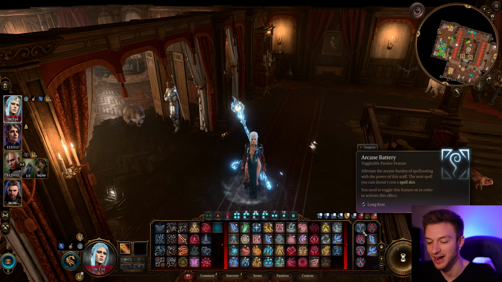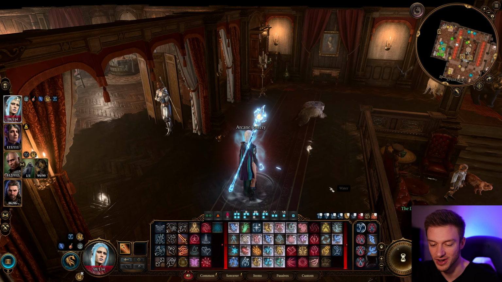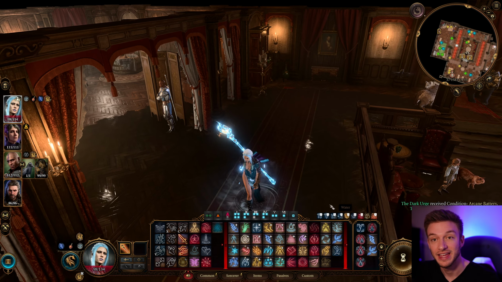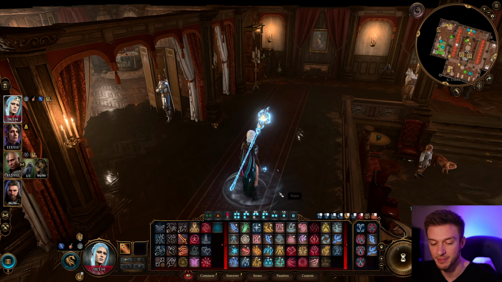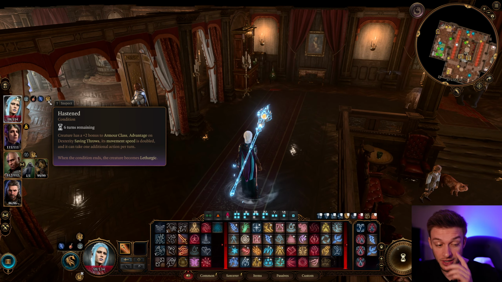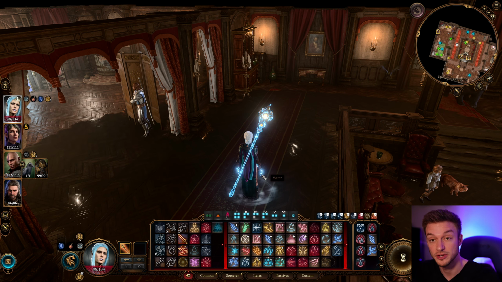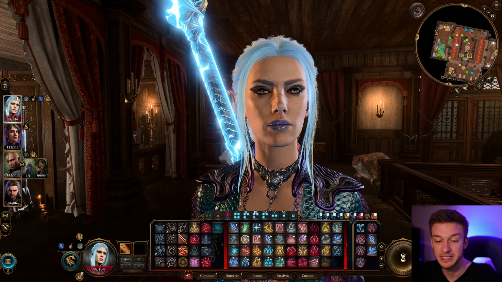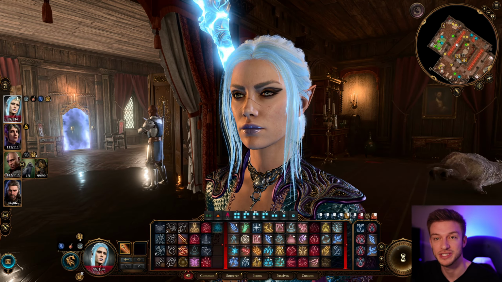You got the Arcane Battery there, which can be used once for a long rest, which allows you to cast 3 Chain Lightnings per turn. So if you're really smart with it and you set up haste right before combat starts, and even turn on turn based mode so you don't lose the haste, you can do 3 Chain Lightnings and end the encounter on turn 1. This is by far the most broken build guide in Baldur's Gate 3.